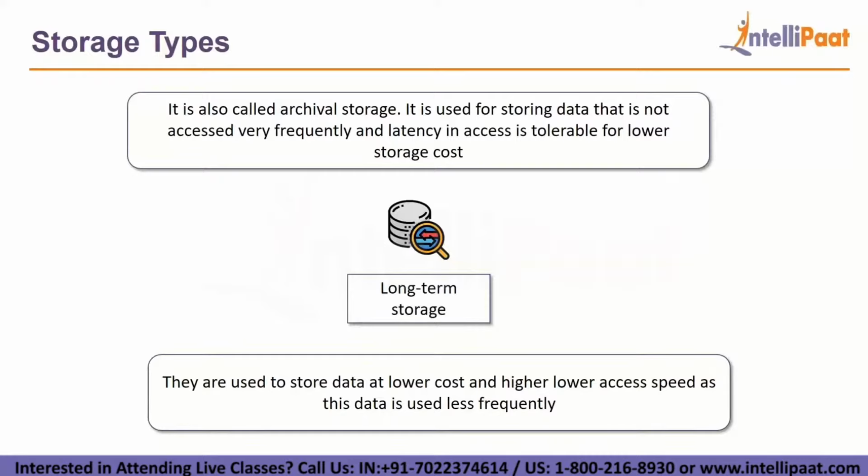Think of data such as data logs, which you use once a month to audit the security prospect of your entire network. In cases like this, these can be moved to an archival storage each year so that the previous year's logs are moved into the archival storage and the current year logs are kept so that they can be viewed at a fast speed. Then when next year comes, the current year logs are sent to the archival storage and the new logs are recorded, and so on and so forth.